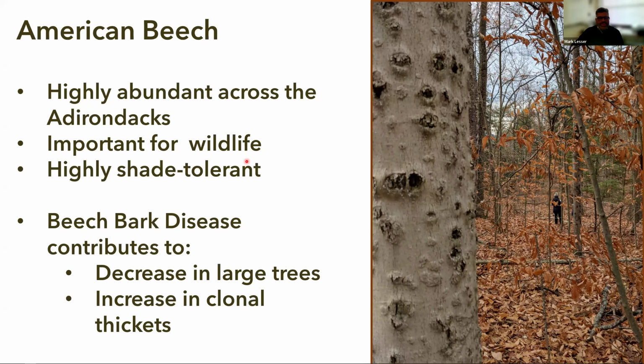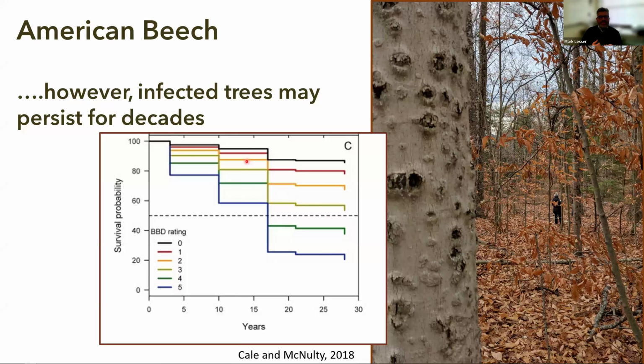And we're getting these thickets of beech saplings, but then they get infected and they don't necessarily, like I said, move into that canopy stage of the forest, which is such an important part. A caveat to that is maybe some potentially good news in terms of beech bark disease. Work done by Stacy McNulty and John Kale in Huntington Forest and others has shown that infected trees, depending on the level of initial infestation, potentially do persist for decades, and so they remain compositional and structural part of the forest, even if they aren't very healthy.